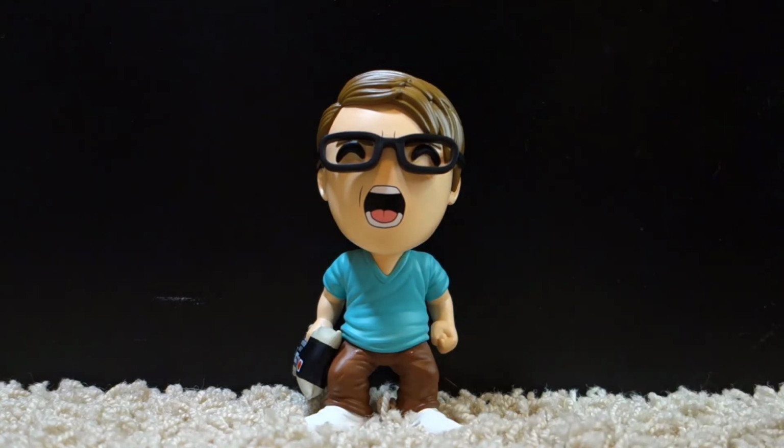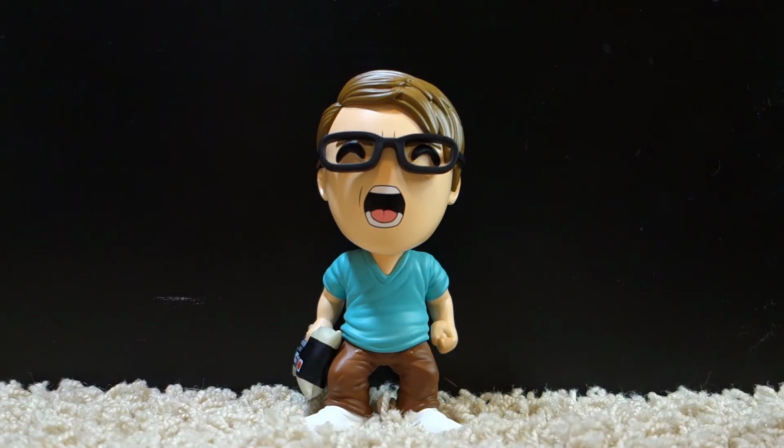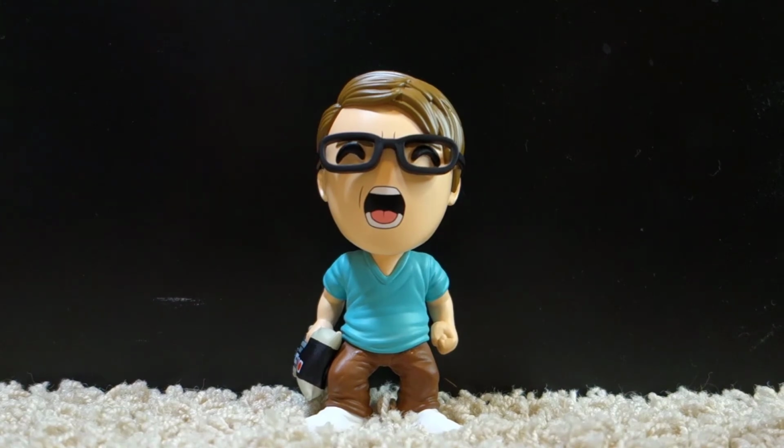But yeah, that is it for the Chadtronic Youtooz figure. I would say I recommend getting this because it's a really well-made figurine, it's really well-painted, but unfortunately, you can't get them anymore. I mean, maybe somebody on eBay will probably sell them for thousands of dollars, but I don't know. But he would look good next to the Chadtronic plush from Makeshift, which I already reviewed, so if you ever want to see my review on the Chadtronic Makeshift plush, you'll probably find it in the end cards or something.